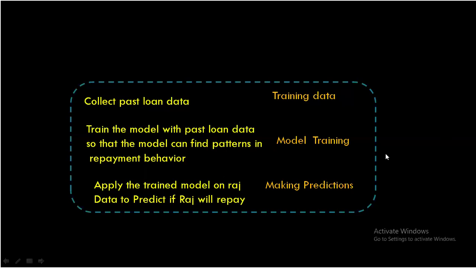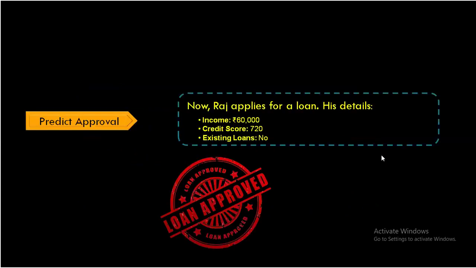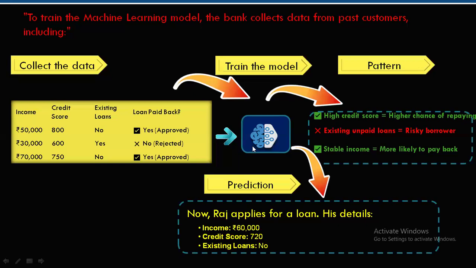So what is the definition of machine learning? The same thing. We train the model with the historical data. Once the model gets trained with the historical data, you apply the trained model on the unseen data to make predictions without explicitly writing a program. What do you mean by without explicitly writing a program? Because here you have given the input as the historical data. That's all. The model automatically learns the pattern, and then you apply the learned model on the unseen or new data. It makes the prediction automatically.